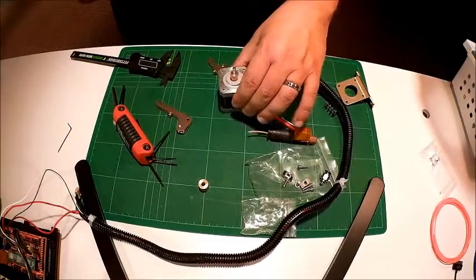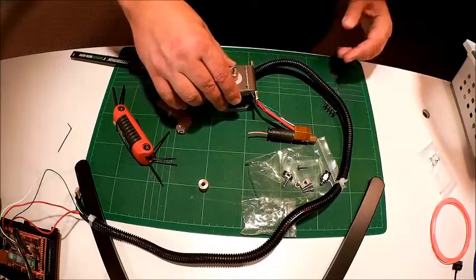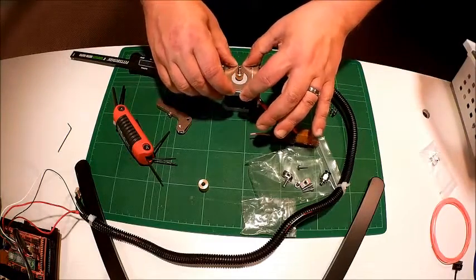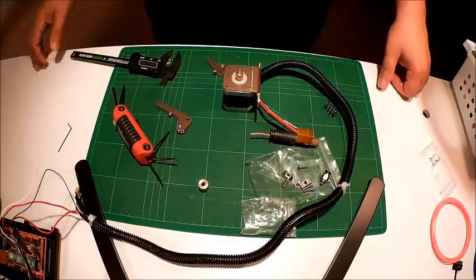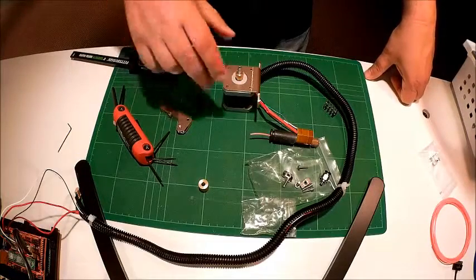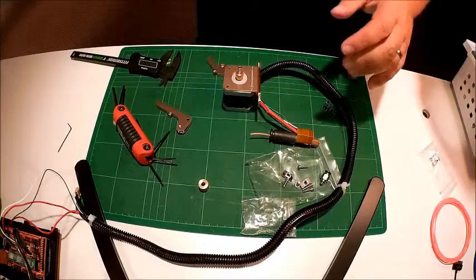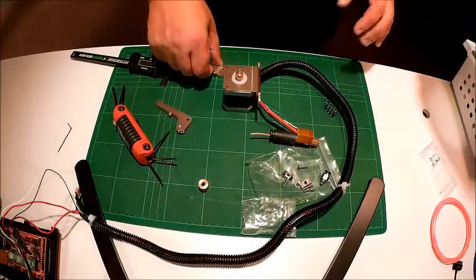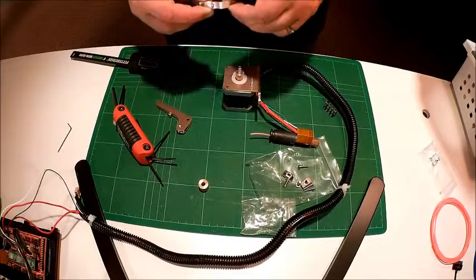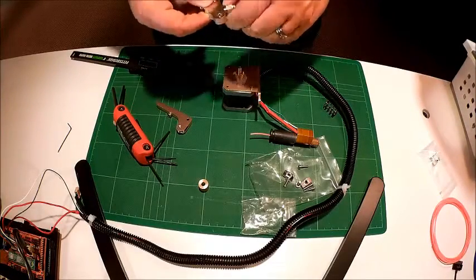The next piece we have to do is mount the mounting plate. I got this extruder off of eBay — it was about $30 US with free shipping from China. It actually came rather quickly, with no instructions of course, which is another reason for doing this video. In the picture it shows it going a certain way. Part of it is which direction we're going to feed, because one of the holes will be threaded — this is the exit hole — and we simply screw this piece in.